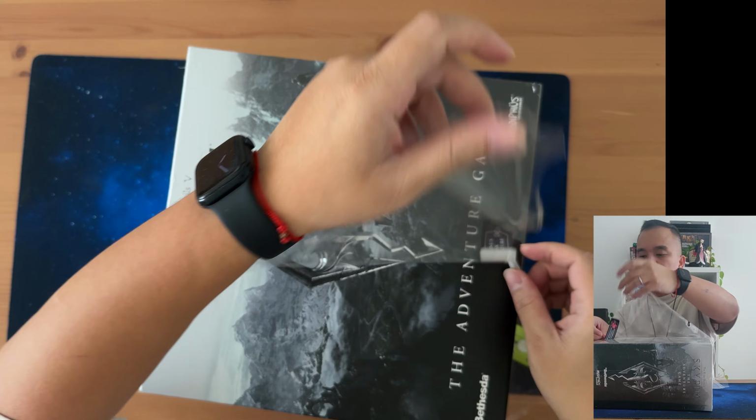The problem with getting stuff from Amazon is this: you can see some of the box details are not really up to standard. So we are now going to start unboxing and see what is actually in this. I'm not sure if they ever did a retail version, or is this just what was available from the Kickstarter and someone just outright sold it?